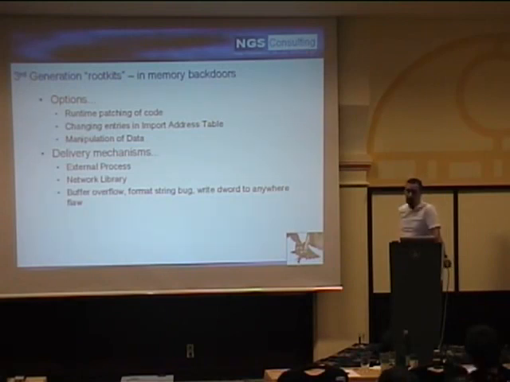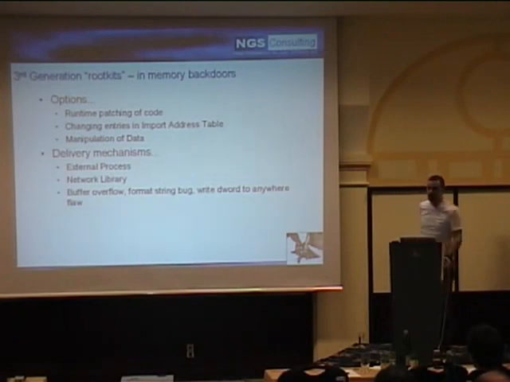Then we have to look at delivery mechanisms. How do we get our in-memory backdoor loaded? We'll look at external processes, or libraries over the network, DLLs over the network. Or, for example, which is probably going to be the easiest and most common attack, either a buffer overflow, whether it be stack-based or heap-based, a format string bug, or the kind of write a DWORD of your choosing to anywhere of your choosing premise.